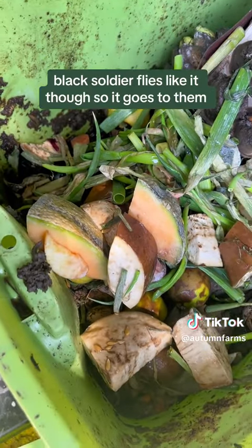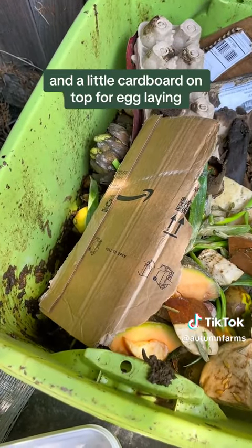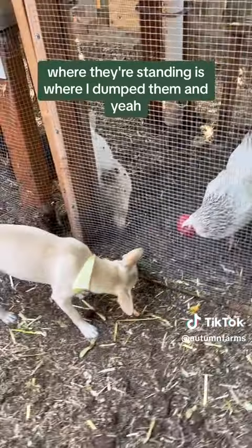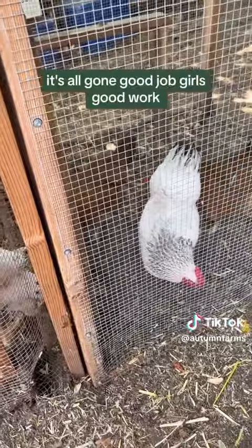Black soldier flies like it though, so it goes to them. And a little cardboard on top for egg laying. Well, I think they ate them all. Where they're standing is where I dumped them, and yeah, it's all gone. Good job, girls. Good work.